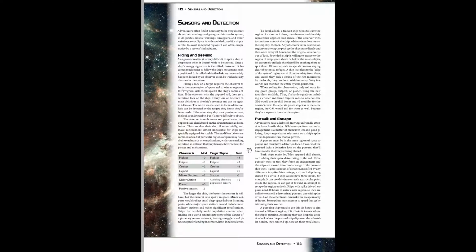And depending on how big the observer is, they get a bonus to their roll. So a frigate has a little bit more room for this communication equipment, so they get a +1. A capital ship obviously has a lot of this stuff, so they get +3. A planet has a whole communication building, probably, just to detect stuff for ships coming into the planet. So they get a +5 to their roll. They're very likely going to lock onto you, okay?